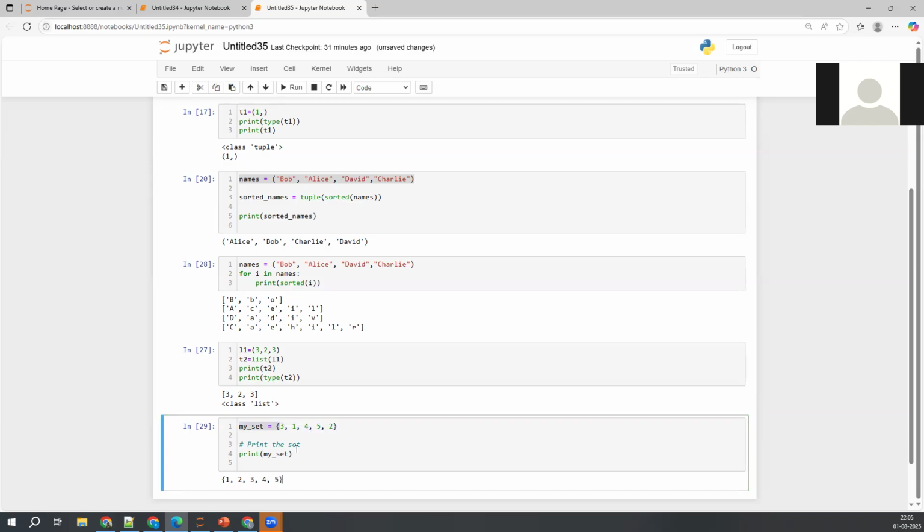No. But in the case of list and tuple, is it giving the same order? Yes. Whatever order I mentioned while creating the list or tuple object, it used to display in the same order. But in the case of set, it's not displaying in a proper order. Next time when I execute it again, I cannot give any guarantee. It may give a different order also.